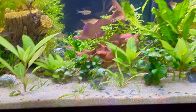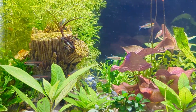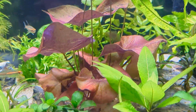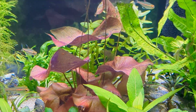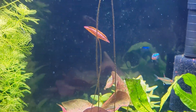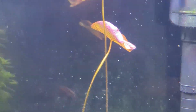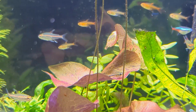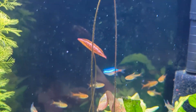Is rescaping your tank. The red tiger lotus, the upper leaves are not doing that great, but look what's going on in the bottom leaves. One of the things about a red tiger lotus is they get very tall. Now even this one, I don't know why the vines are very, very thin. I mean, they're paper thin. That's not really normal. So there's just something going on here that's not right.